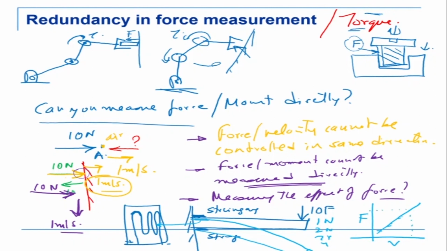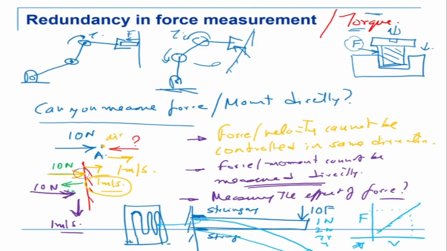So if I get an unknown voltage, then I can very easily see what is the corresponding force that is being applied. If I have to calibrate the strain gauges, load cell as force sensors, they're exactly the same. You have to calibrate them first. Once you calibrate them, it means you're finding a relationship between the current flowing across the strain gauge and the corresponding force which is being applied.